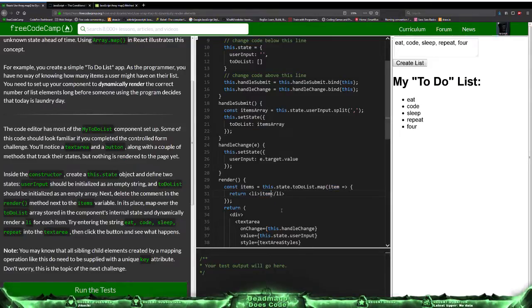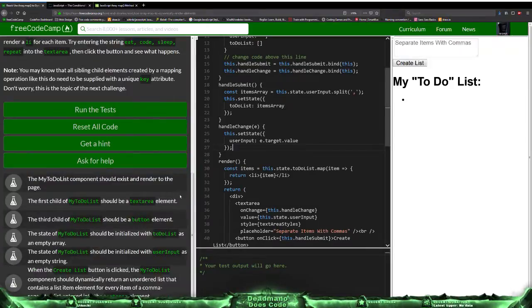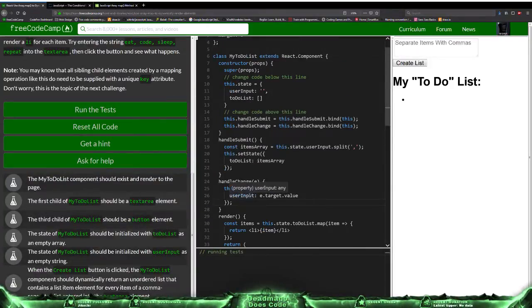Why do I have that in JSX though? Can I just have item? What happens if I do item? Because it's a variable. Oh, then it's literally going to be item. So that's weird. You can use JavaScript, but then for the actual variables, you need to enclose them in brackets. My mind just straight up went there. And it works. That's cool. Nice and simple. Okay, I think that's all we need to do. Yep.